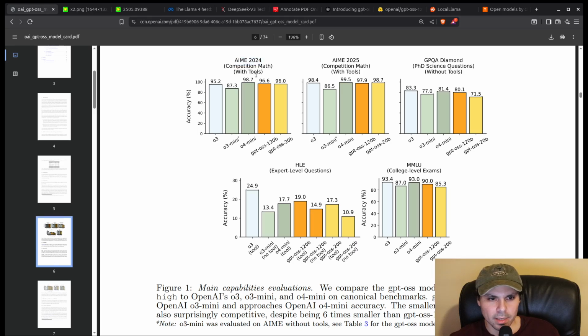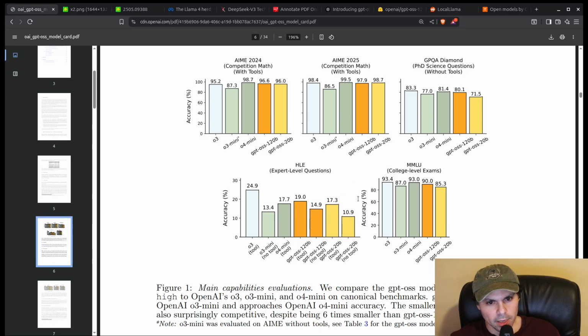AIME is, as it says, competition math. GPQA is questions about sciences. MMLU is also questions about sciences. They're multiple choice. And then HLE is another sciencey question set.